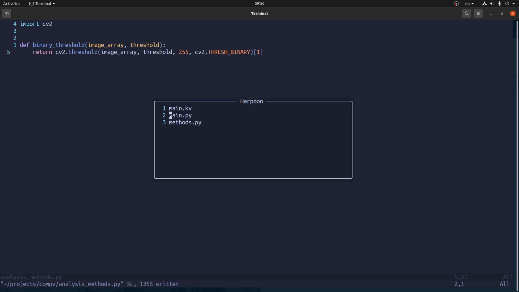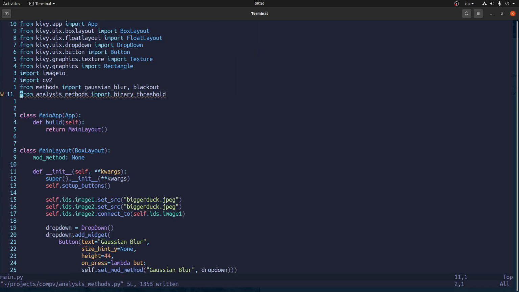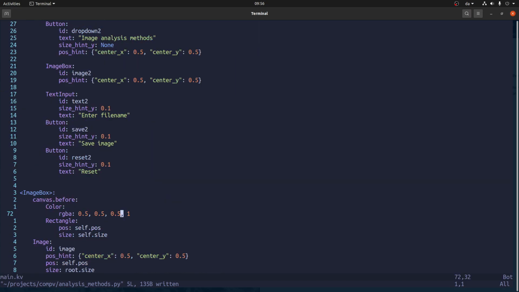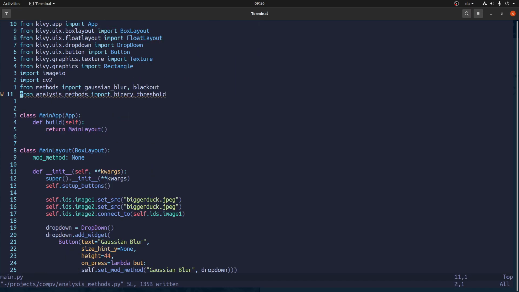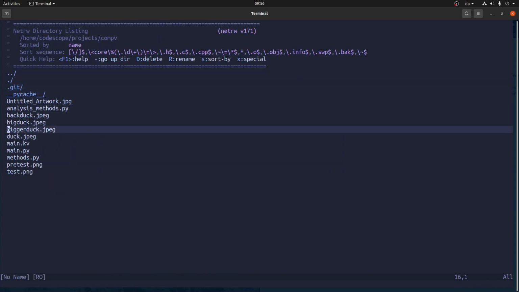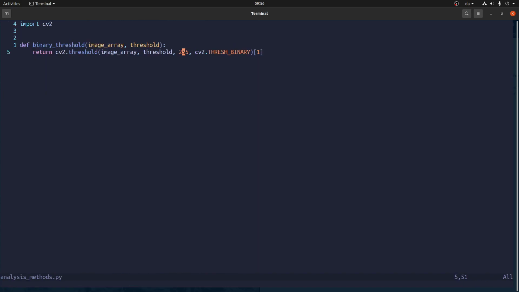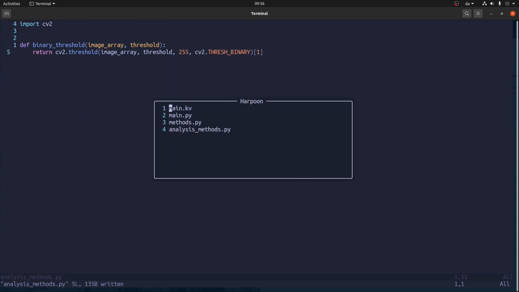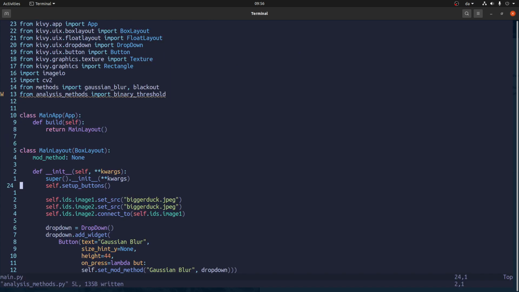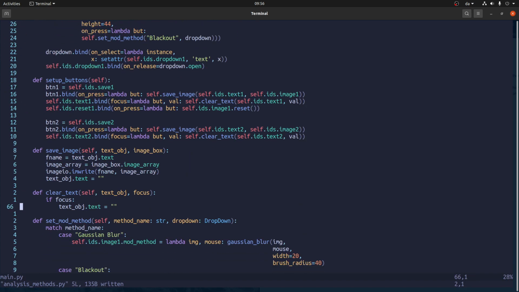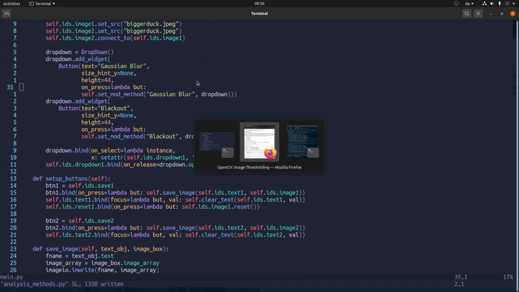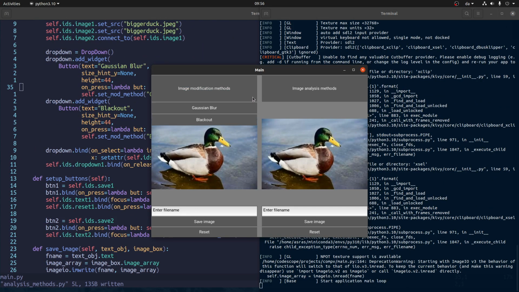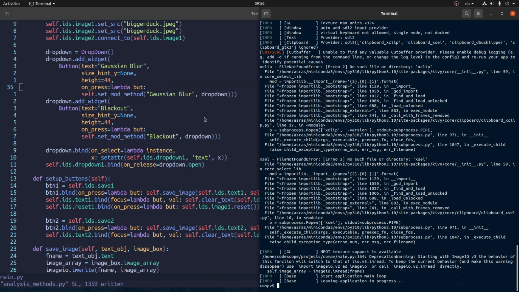So now let's try to hook this up. Let me go back here. Okay, so let's hook it up, and I have these drop downs, so let's try to run it again. I have these drop downs defined, and I want to put this new method over here.